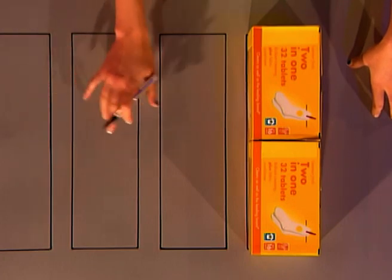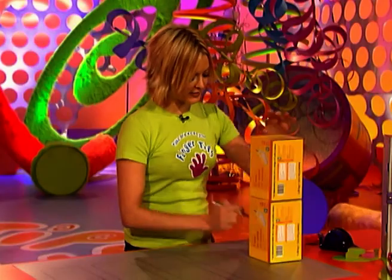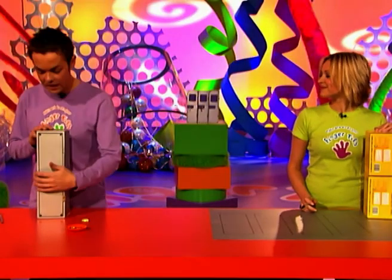Now, to make your box stronger and to give it that nice shiny metallic look, get some silver card and draw around all of the sides, not forgetting a piece of card for the top of your box. Now, you could just paint it silver. That would work just as well. Cut out all your sides and then stick them onto your box. And it's a good idea to paint the inside of your box like we've done with ours.